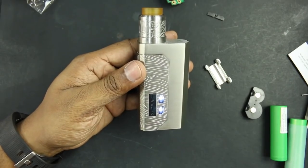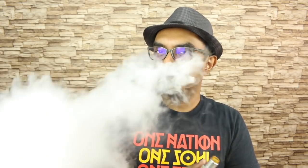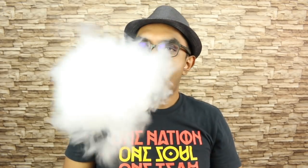The flavor is really good on the Guillotine RDA. It helps that it has bottom airflow that can be restricted. At a moderate restriction, flavor is excellent. Wide open, the flavor drops a notch — so make it more restricted and the flavor comes back. Very good vapor production as well.